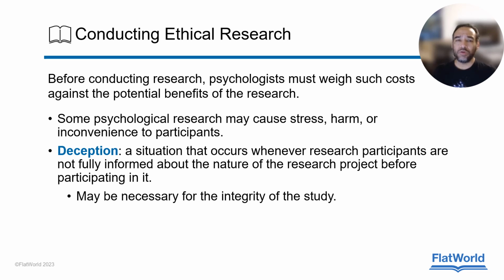Summarizing all of this, deception in research is not telling participants everything about the study. The ethical dilemma is balancing accurate results with honesty and respect for participants. The solution would be minimizing deception, getting informed consent, debriefing after the experiment, and ensuring that it gets reviewed by an ethics committee before you implement the experiment. If you follow these guidelines, researchers aim to conduct ethical research while still being able to study important questions. Again, I hope all of this has helped you understand a little bit more about deception and conducting ethical research.